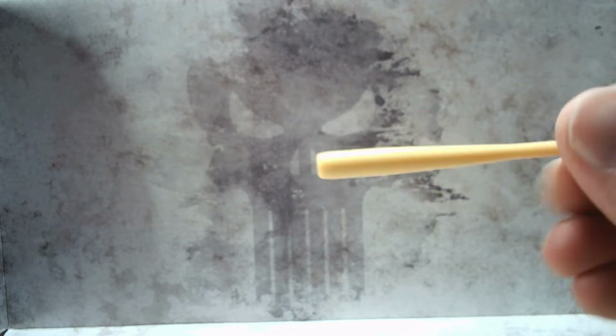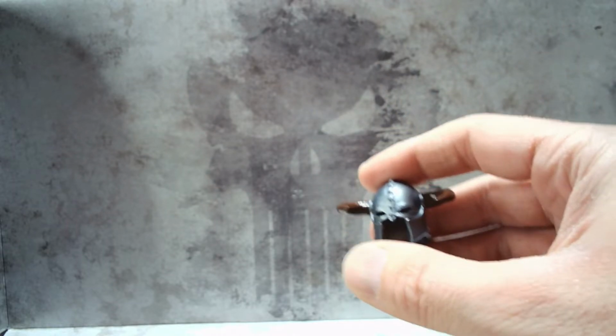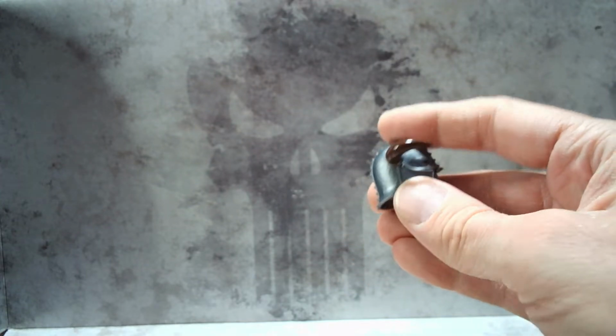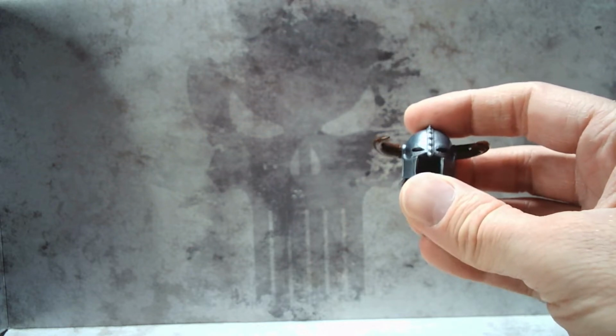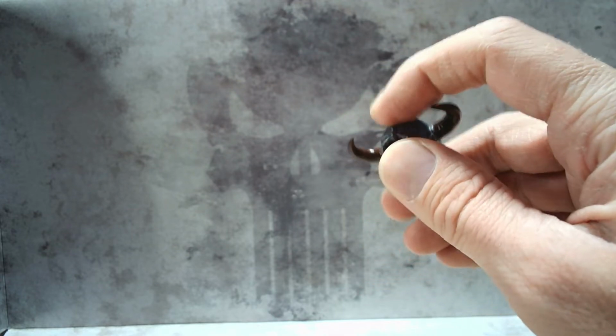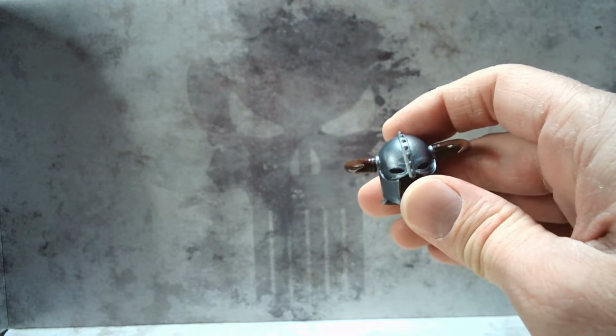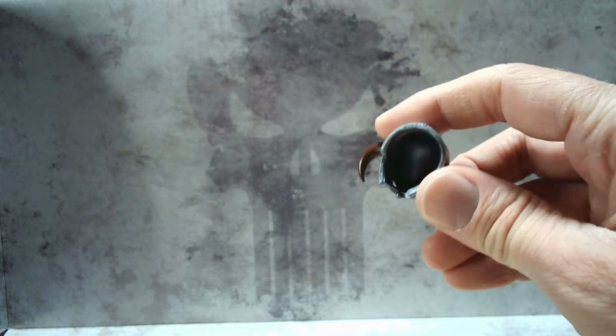So this Punisher comes with a number of accessories here. First is pretty simple. You got a baseball bat. Not much to it, but it is a neat little accessory. Next, we've got a helmet here. Very reminiscent of a Viking helmet. But I think it's pretty neat. You see the detailing on this. Get the spikes on the top here. Eye holes. And then the horns. All around kind of a neat little accessory.